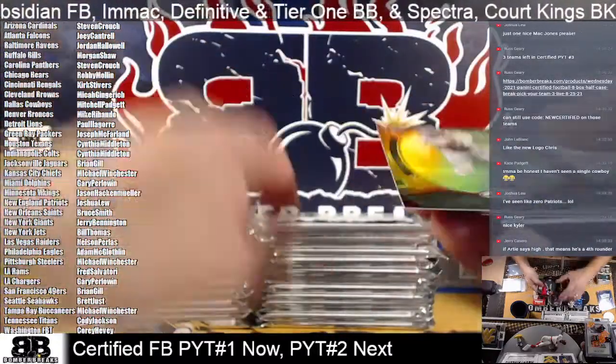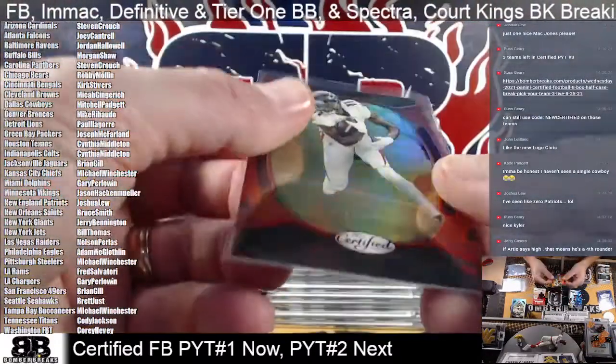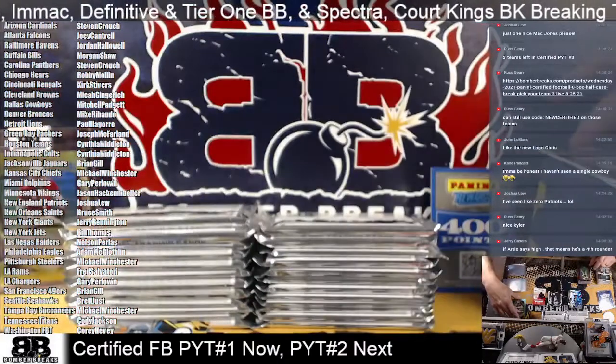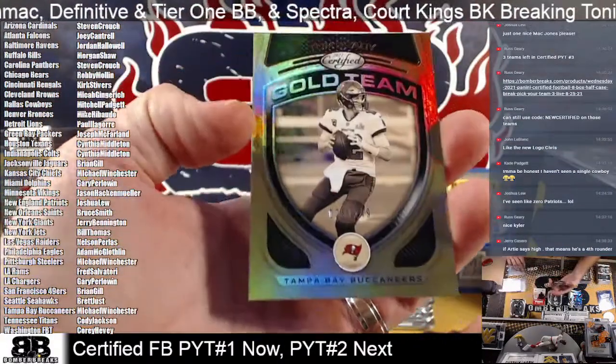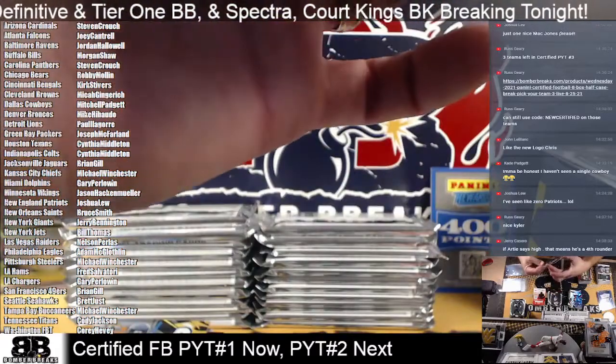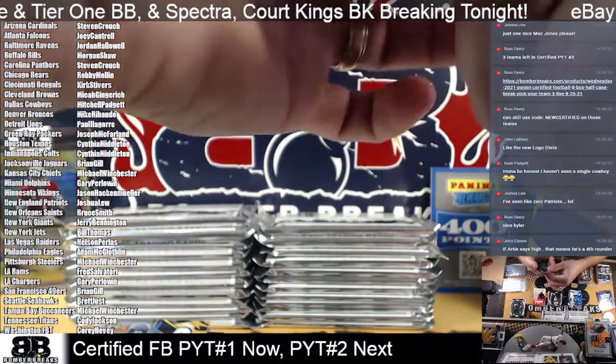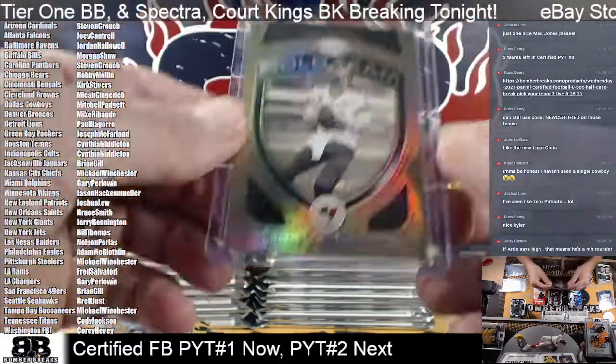All right. There's a Julio Jones. Yes, sir. Out of 99. And that's what I'm talking about. There's a Tom Brady Gold Team, serial number 29 of 249. Got Brady in all those subsets. You got a shot to hit a number. That's a good one.